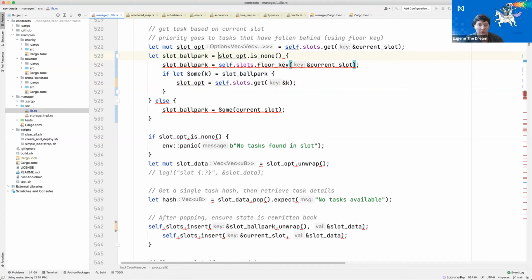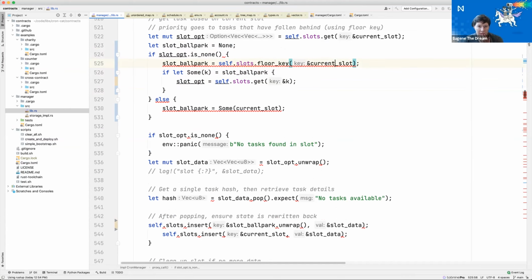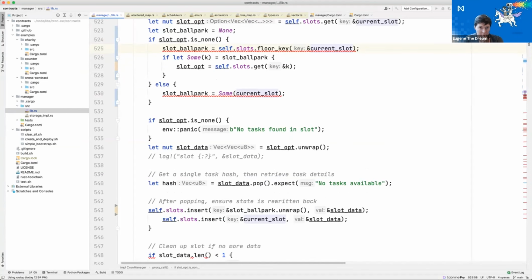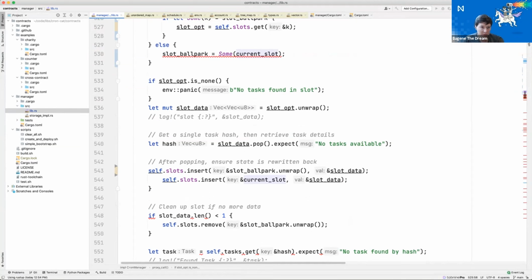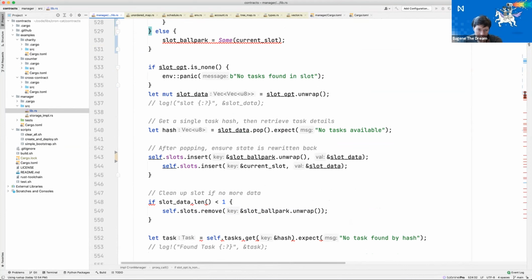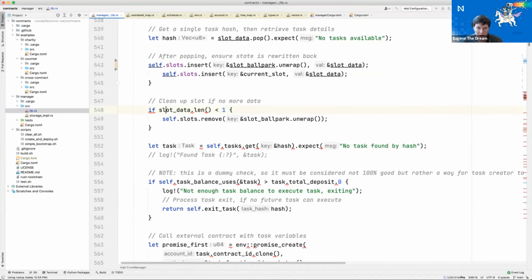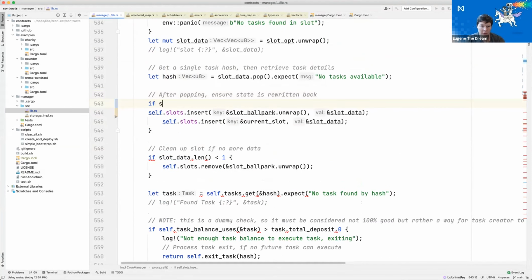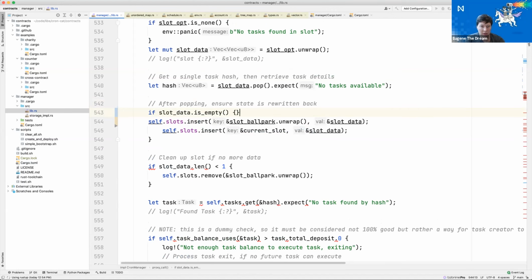It was before, so to avoid further modifying it anyway. Because here what you need to do is you don't want to reinsert it if it's empty now. So if slot data is empty, then you remove it. Otherwise you insert it.